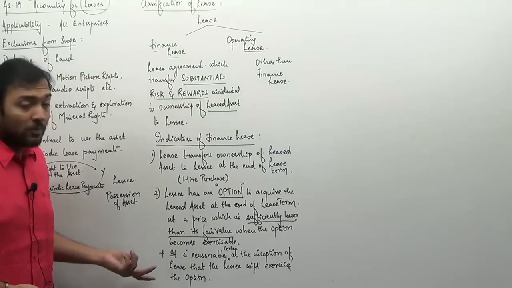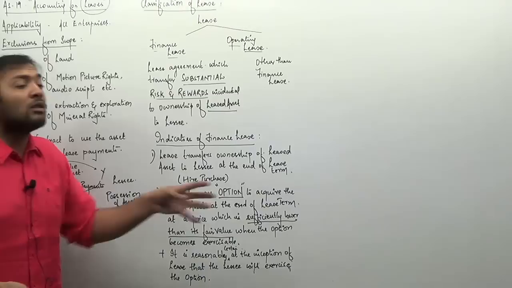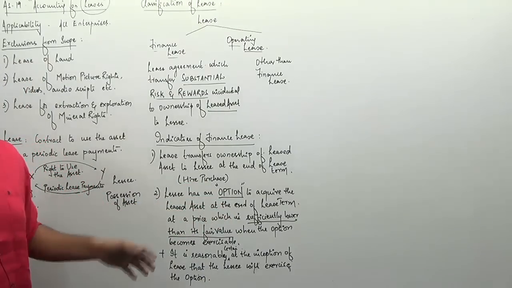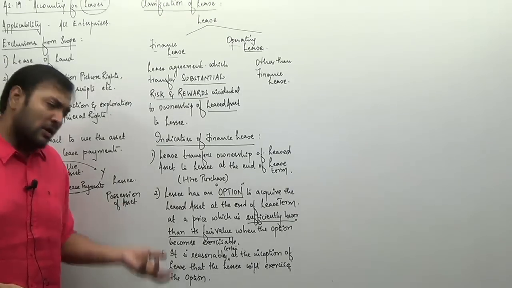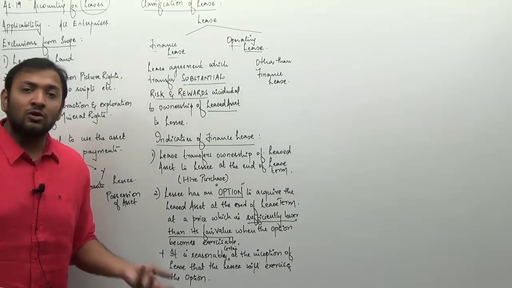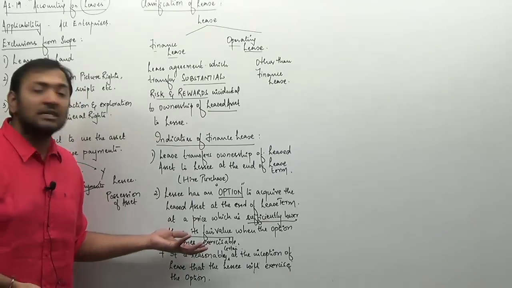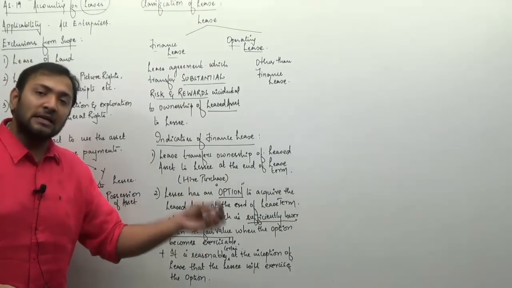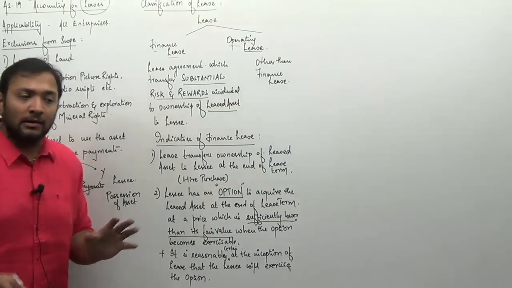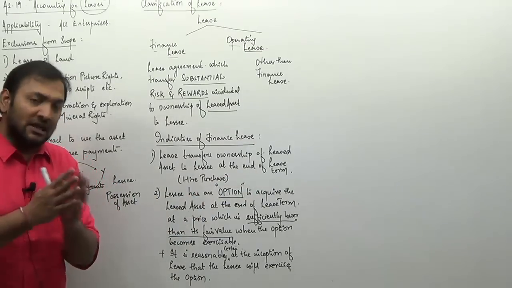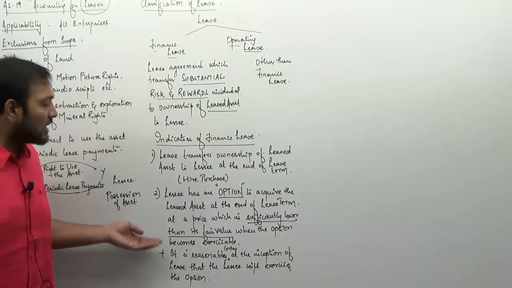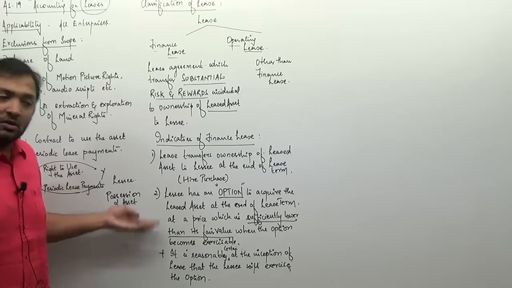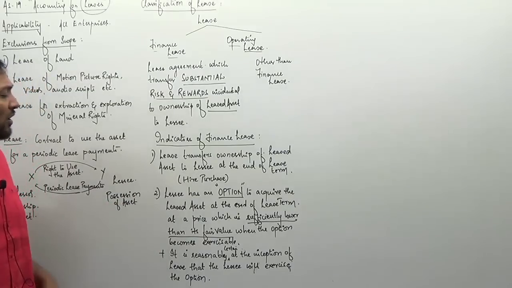There is no point for him to acquire the leased asset at a price which is significantly lower. Got it? So there could be situations where even though the asset is offered for a lower amount than its fair value, still the option may not be exercised. Got it? Normally, no corporate is really interested in owning any vehicle, so they are more comfortable with leasing the vehicle. At the end of the lease term, they'll say, even though it is for a cheaper price, I don't want the asset. You keep the asset with yourself, I'll go for a new asset now. So this is a normal agreement that you normally see.